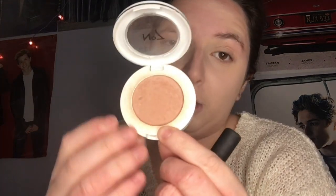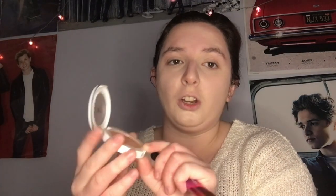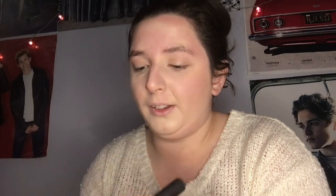To warm up my skin, I'm going in with this bronzer-blusher. This is the Number 7 matte blusher in the shade Honey, and I'm using this little brush by Real Techniques to warm up my face. I'm planning on doing a highlighter as well, because it's December — you can get away with those chiseled cheekbones and really go all out on the sparkle. I'm applying it in big circular motions from my cheekbone all the way up to my hairline. I always over-do it on my left side as opposed to my right.